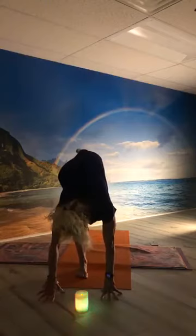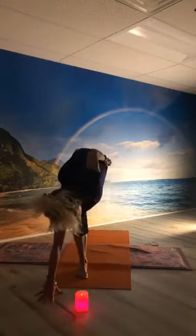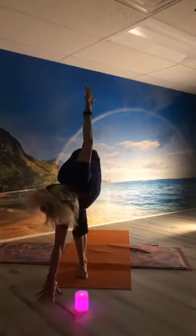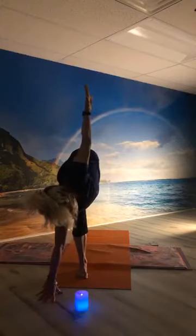You want to work on half moon. Align your left thumb with your left pinky toe. Open your right hip and then add that right arm towards the sky. And breathe.